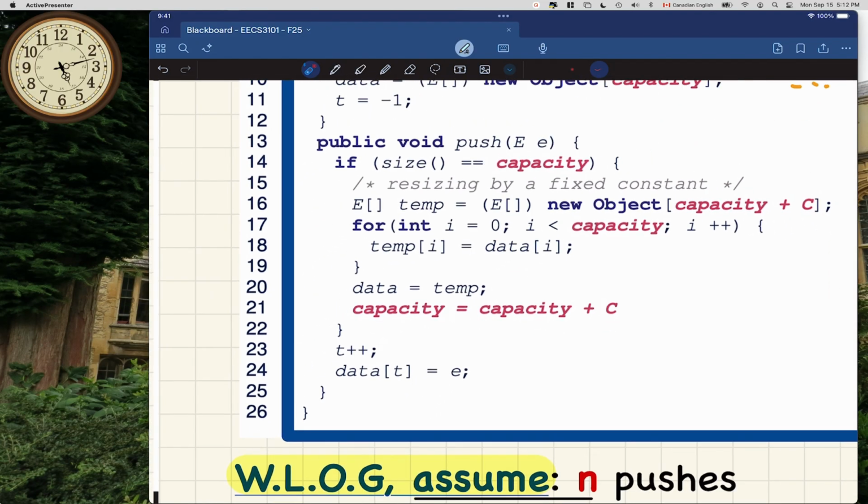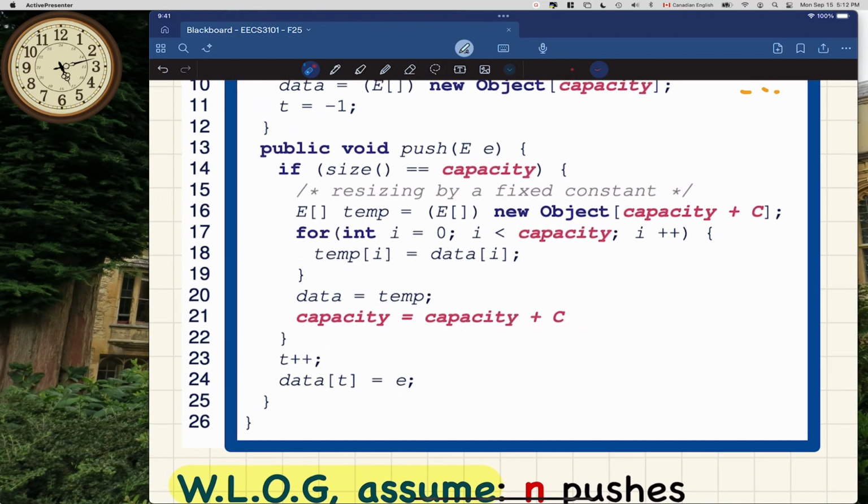All right, let's now take an even closer look at the push. Don't lose the big picture. Once this dynamic array is implemented, we want to make sure we can call push as many times as we like without ever running into the precondition violation. So when you study the slides, you will see that right before this version, without the dynamic array, we say something like, when the current size is exactly equal to the capacity, that means we're full. In the previous version, we're going to throw that exception. But now we don't do that, right? Now, in this case, what do we do?